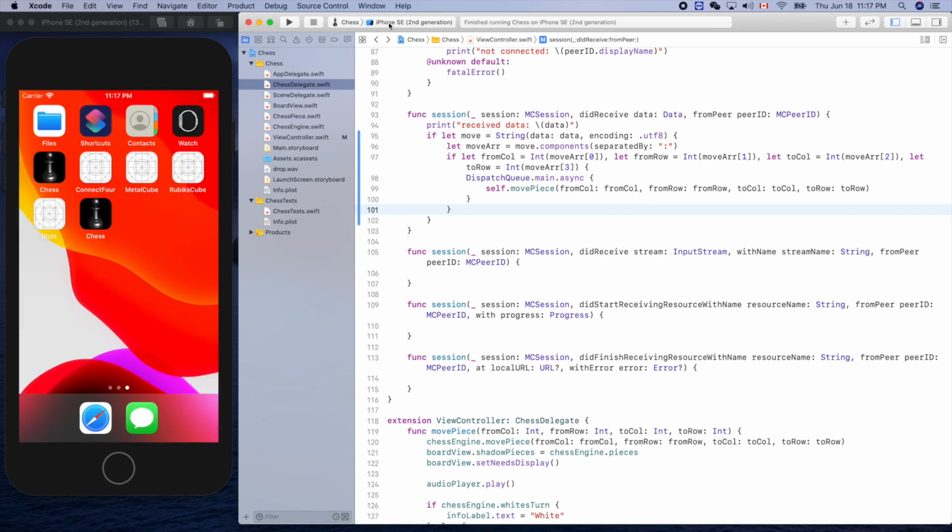Stop this and load our iPhone first. Run. Okay, let me stop it here on my iPhone. Try it again. Sometimes there's a glitch.